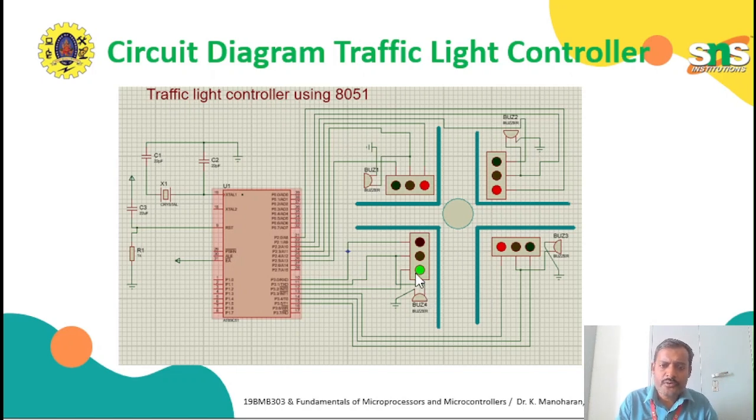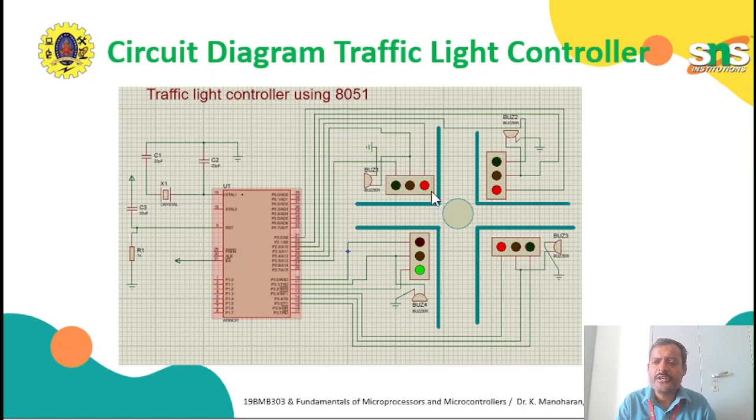Look at this. Here I am turning on the green light and in the remaining directions I am turning on red. This direction is green and this direction is red, this direction also red, and this direction also red. So only this direction's vehicles will enter and go to the destination, and the remaining 3 directions' vehicles will wait. After this time we turn on yellow and wait for 5 seconds. After that this green will be turned on, and here I make it red, so these 3 directions will be red. We have yellow and green here, so these vehicles will move. This will be repeated.